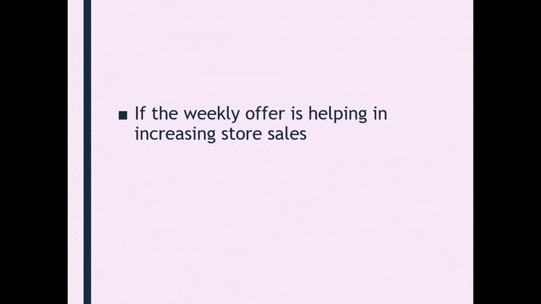Here, if we look at this statement very carefully, you will notice that this weekly offer is one main term, and the other main noun is store sales. The rest of the words just make the statement complete. But if you are staring at this statement, your eyes should focus on these two terms, weekly offer and store sales. Why should you focus only on these two terms? Because these are the two main objects of study.